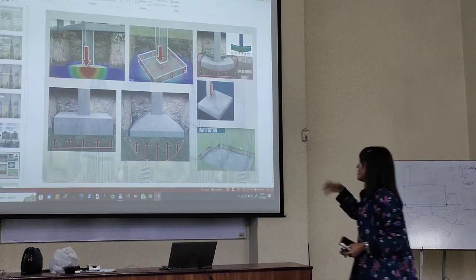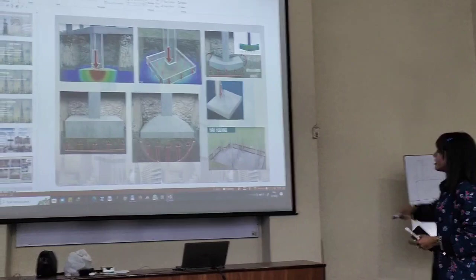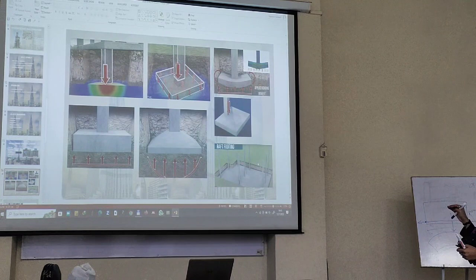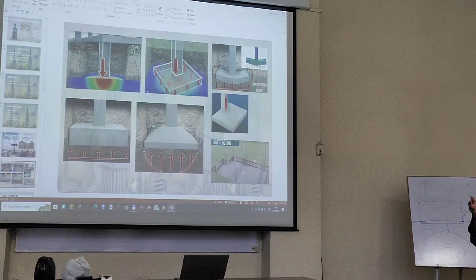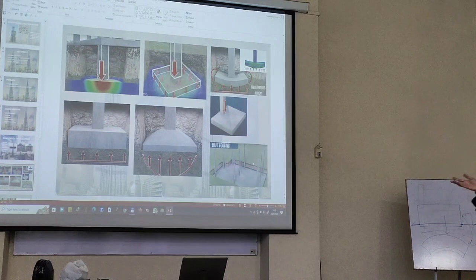This is from the first part — how they concluded that they used 192 piles. As you can see, in every continuous use of these, so much force is being applied onto the soil. The thing is that whenever the force is applied, the soil is so much compressible that the load is concentrated on one side, which leads to the destruction. That is why they use this pile arrangement.